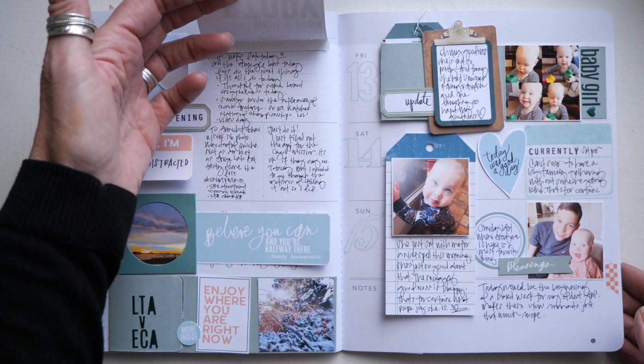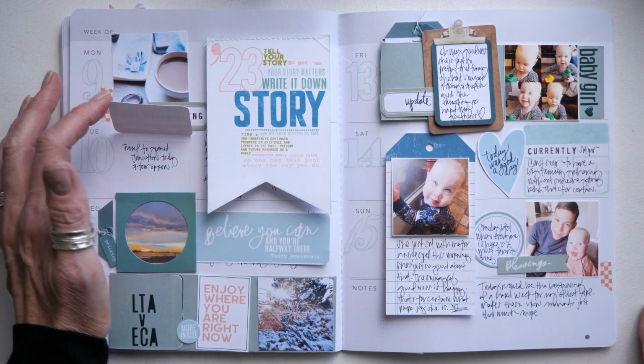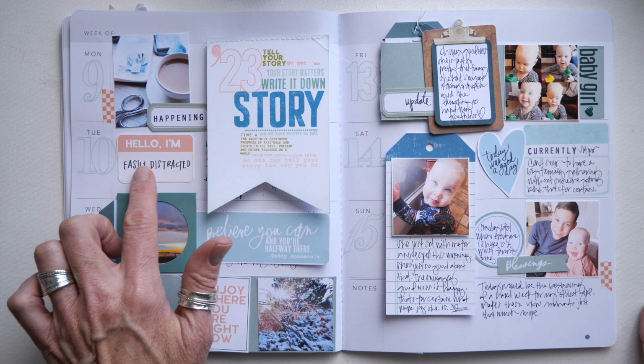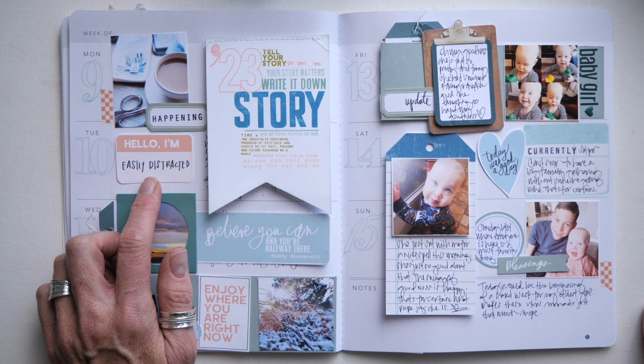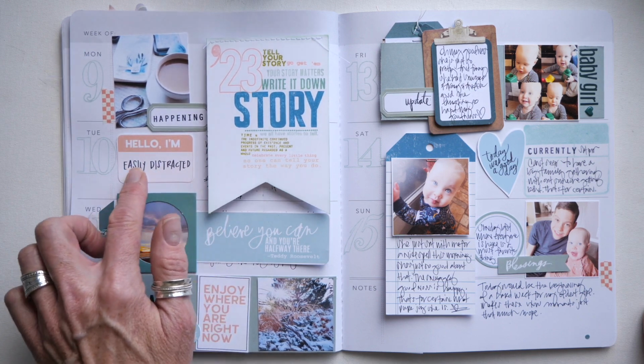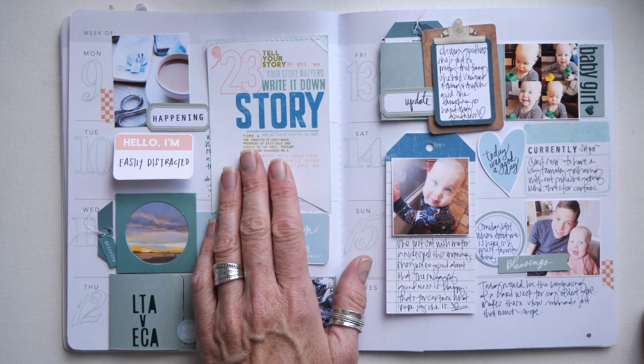So I used this tag here, and it had lots of journaling underneath. There's journaling underneath this little "Hello, I'm easily distracted." Distraction has been a huge thing in my life lately. It really has. When I saw this, at first I was like, oh, that's not me. And then I'm like, oh no, that's really me. I'm experiencing a lot of distraction, and it's really taken away from the things I really want to get done. So I love that this was a reminder of let's not be distracted. Let's focus on the important things. That's what we're trying to do.